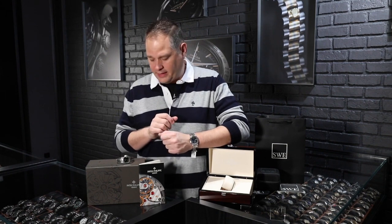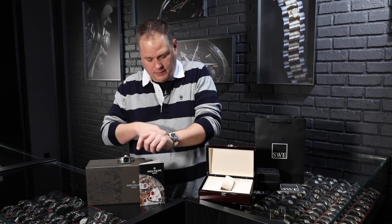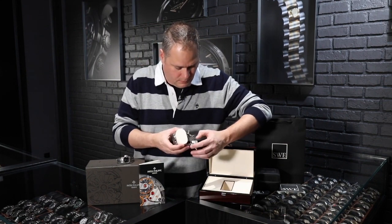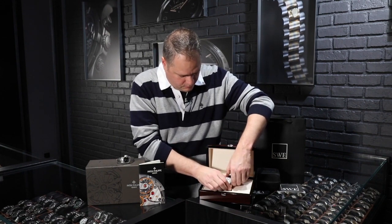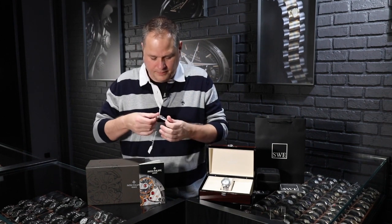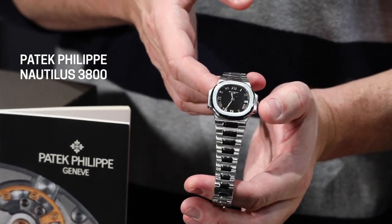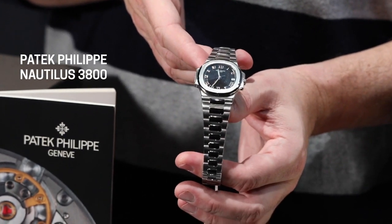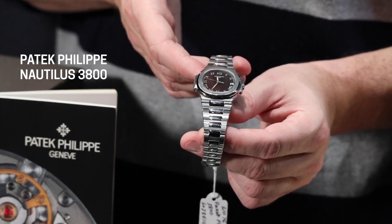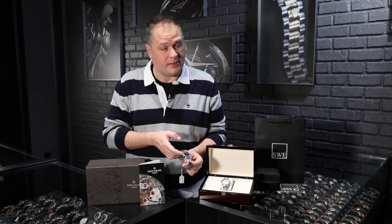Now, I want to contrast that because we get a lot of calls about the smaller version of this watch. Let me pull this one off here. And this is the 37.5 millimeter watch. They still open the same. They still have that same tapered bracelet. You can actually see, this one's got the black dial and the Roman numerals. So this was the last iteration and generation of this particular watch in this particular design. This is one of the most highly coveted colors. There are other colors available, but this Roman numeral design was the one that really caught everybody's attention for the 37.5 millimeter.